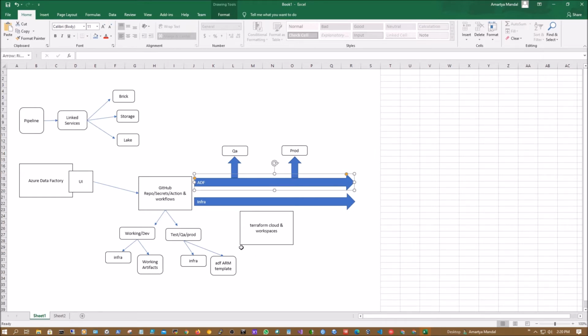Now there are a few other things which need to be understood. Secrets. So to deploy to Azure, in this case the infrastructure provider is Azure, you need authentication credentials. So those secrets need to be stored in GitHub.